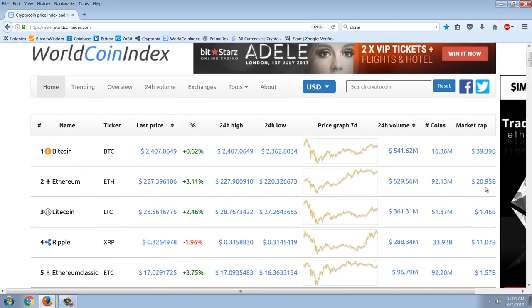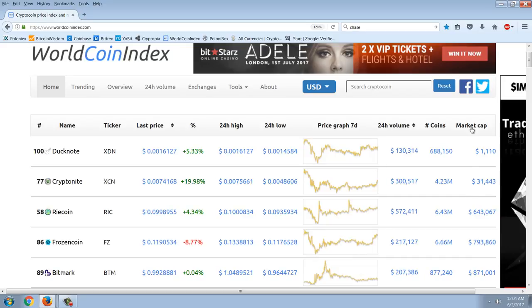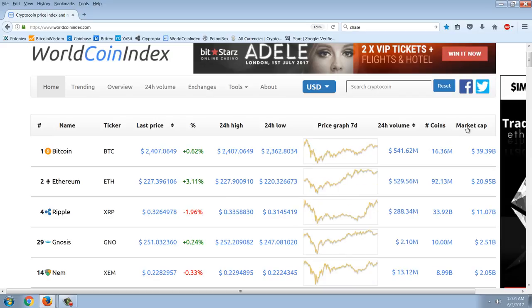Now, I mentioned the other night about Ethereum, and it's getting kind of crazy now. You can see that Ethereum's $21 billion. It's actually closing in on Bitcoin's market cap. That is not something I would have anticipated, and it just goes to show you, there are people talking today about how they bought Ethereum when it was under a dollar, and they didn't think it was going to do anything. You can see it's $227, so those people could have had a 227-fold gain.